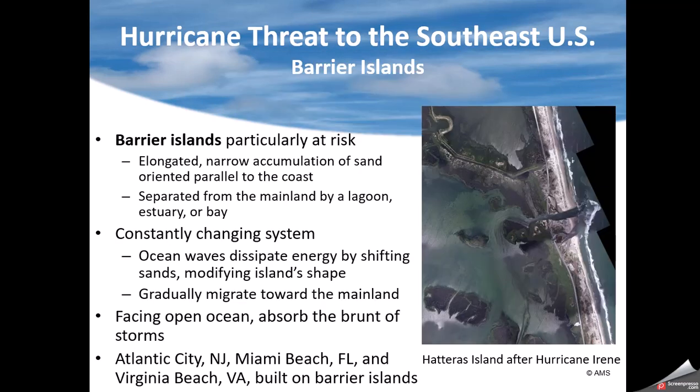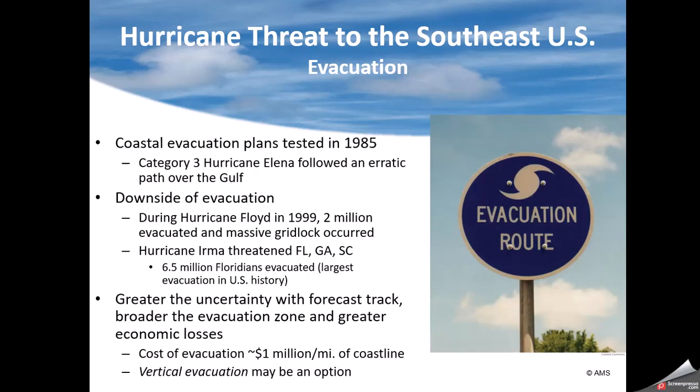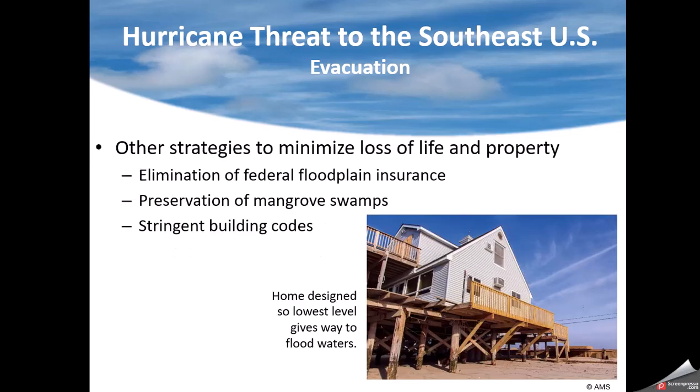Barrier islands are a great way to protect them. Think about the Outer Banks. In Virginia Beach, we have Sand Bridge that actually blocks part of the waves from the Atlantic from coming to the main part of Virginia Beach. So there are evacuation routes all over the southeastern U.S. There are different ways of mitigating the loss. One may be preservation of such things as mangrove swamps, maybe eliminating building in certain areas, or designing buildings that withstand floodwaters better.